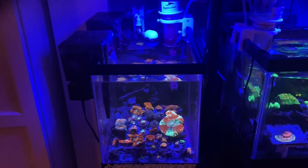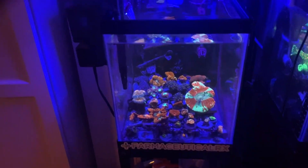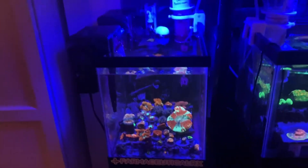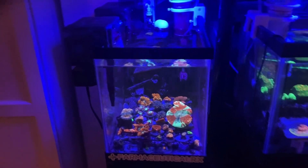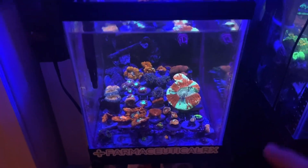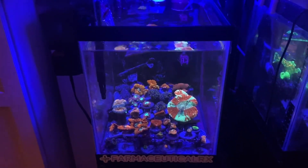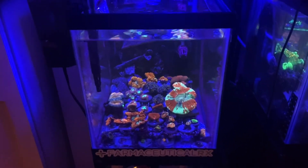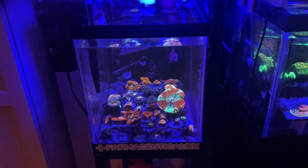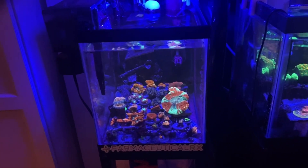They always say spend all your money on your equipment, spend all your money on your additives. That's wrong — it's because they want to make money off you. Do not do that. Spend all your money on your corals, because if you buy a tank, even if it's only 10 gallons and you put one little coral frag in there, your ecology is going to suffer and your tank is not going to thrive. If you buy a 10 gallon tank and spend all your money on corals and just jam it full like this, it's going to do a thousand times better. The bacteria, the ecology — there's just something about the tank being full of happy, healthy corals that makes it thrive. It consumes the nutrients in the correct order, it just makes it balance. You need corals as your main filtration, your main balance for chemistry. Stuff your tank full of corals if you want it to be happy.